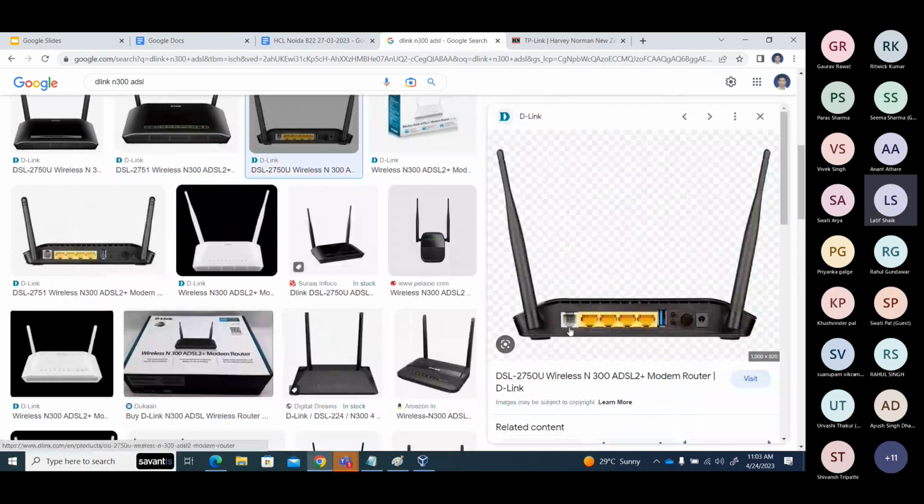This is an RJ11 connector, a telephone type of connector. So it is a wireless N300 ADSL2 plus modem router. Means it is a modem, and it is a router, and it is wireless. So that's the meaning of this.